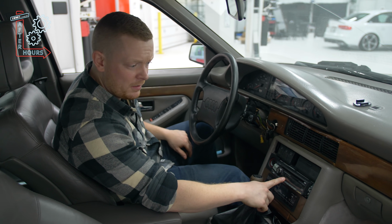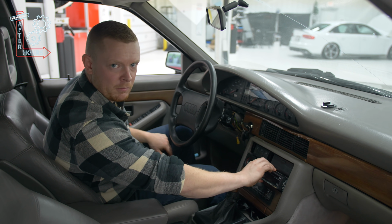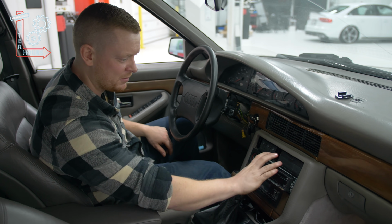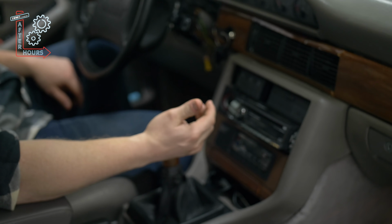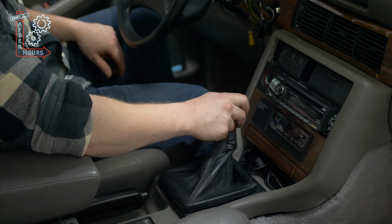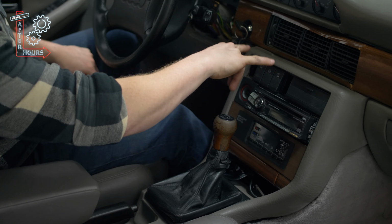But the driver's side is perfectly fine, so we're just gonna leave it, not worry about it. The radio screen works for short periods sometimes. Most of the time it doesn't at all, but the radio itself works. It's never really been secured at all, just kind of hangs out in there. Came with the car and we're gonna leave it. Shifter, every time you shift this thing, you're not really sure what gear you're in. It could be third, could be first, fifth, I don't know.